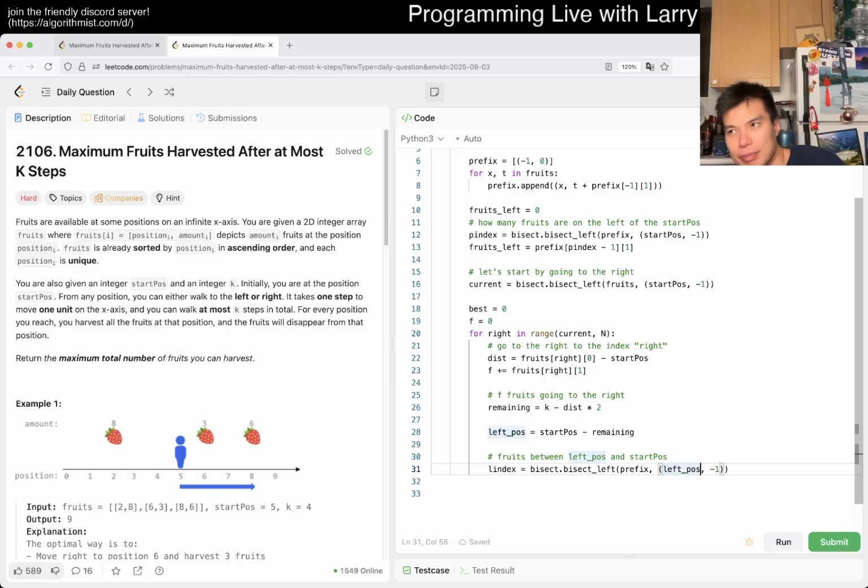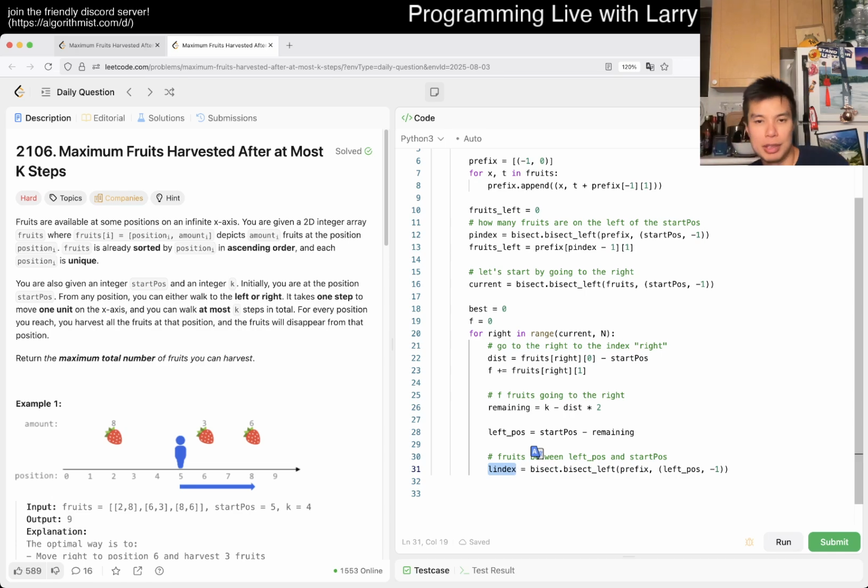Left position. So no, this should be fine because in the worst case, this should be. Well, I guess it could. No, I mean it can only be at least 0 because left position.